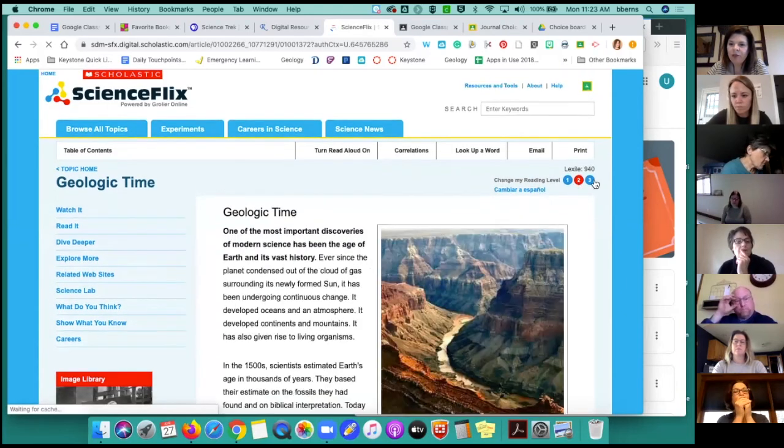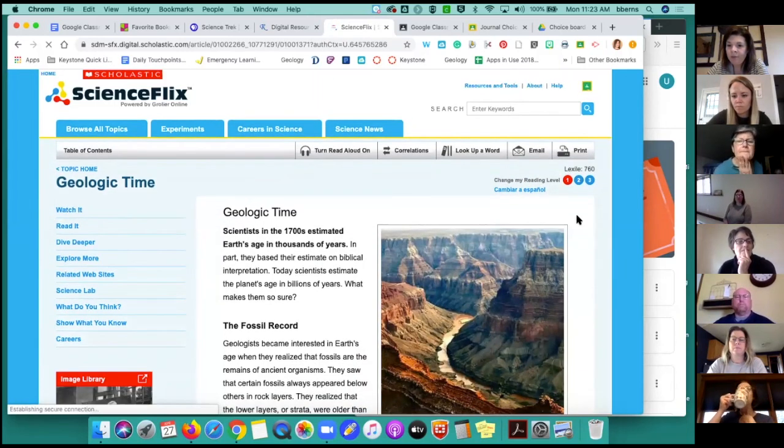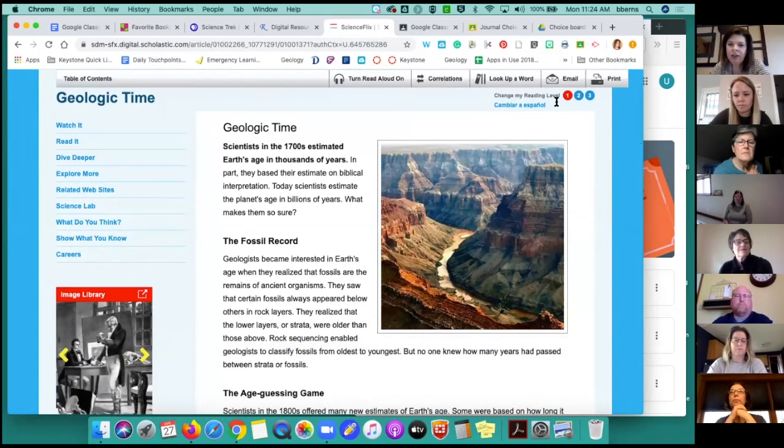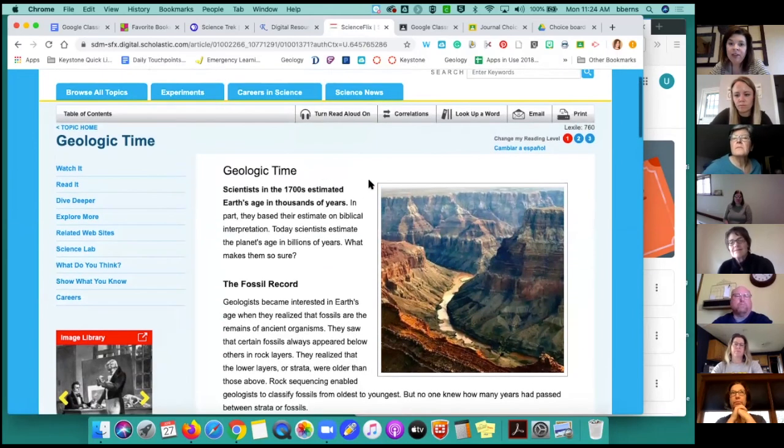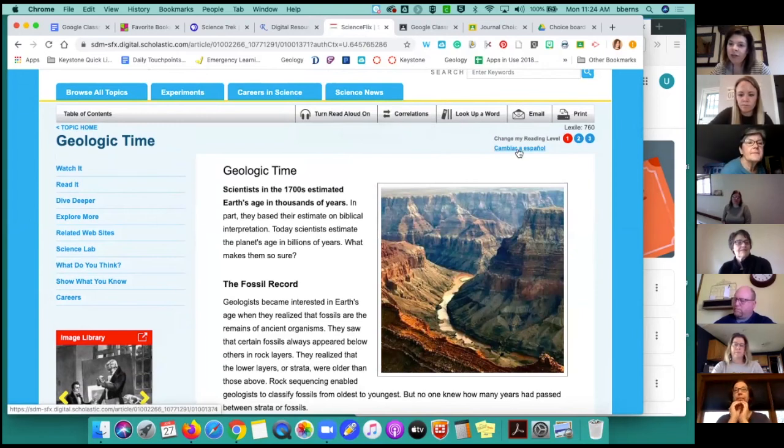You notice off to the right-hand side, you can change the readability of them. So let's say that I do a readability of a 1, and this is a middle school, upper elementary, 4th grade, and 6th grade is where Geologic Time lives in the science standards. But notice that I can change all of the different reading levels from a 1, a 2, or a 3. This also has a read aloud. So again, we're searching for a site that is accessible to others, so it has the read aloud feature. They can also read it in Spanish.